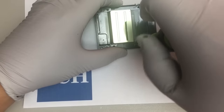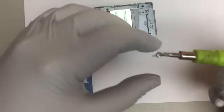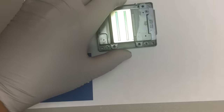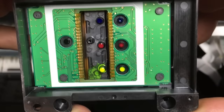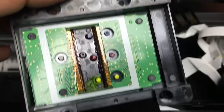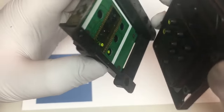So let's take a look at what's going on inside. You can see there's a leak inside the printhead. So the yellow ink flooded the circuit board. When there's no electricity connected to the printhead, the printer is fine, but once you start printing, that's where the problem starts.